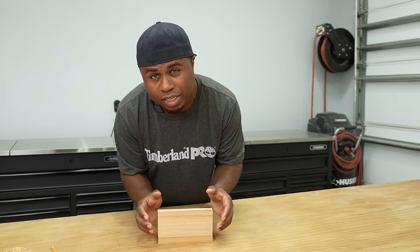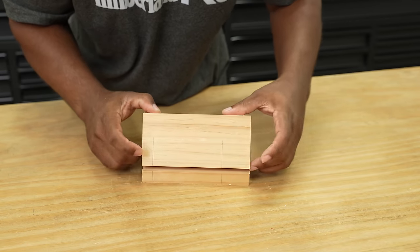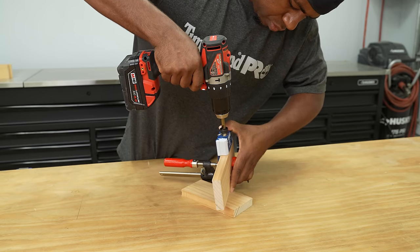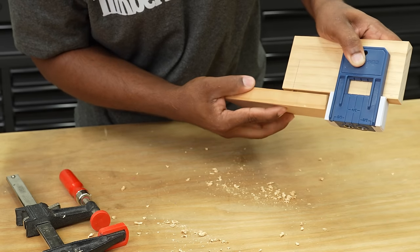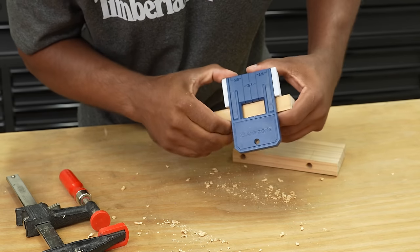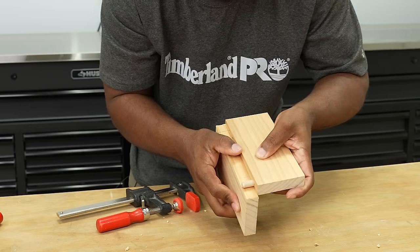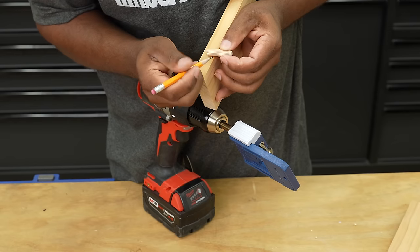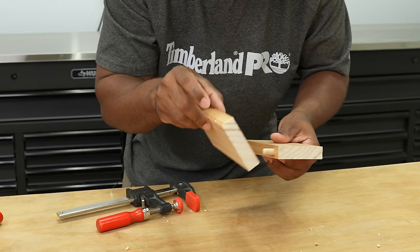This demonstration is going to be a representation as if I'm doing some sort of casing. We'll line these up and place a couple reference marks. Now I clamp the jig onto the first piece and drill the first hole. One thing to keep in mind here: the part I just drilled will be going on top. To drill the other part, I need to turn the jig around and drill right into this part. You can't drill the same depth in this part as you would in the other part — chances are you'd come out the side. The setting I currently have will not work, so I'll need to make some adjustment. I need to adjust the bit so I can drive into this part deeper and not so deep into this face.